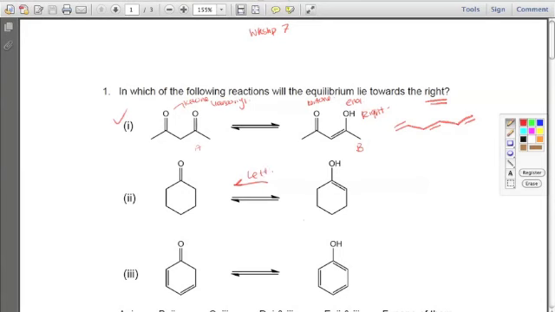And I think that they just gave this to you as a freebie, because what do you see here? Towards the right, you just made the benzene ring. And we know that benzene is really, really stable. I can't even emphasize how stable that is. So this is going to predominate over the non-benzene form. So the equilibrium is going to lie to the right. So this is 1 and 3. So the answer is D. And let's move on.